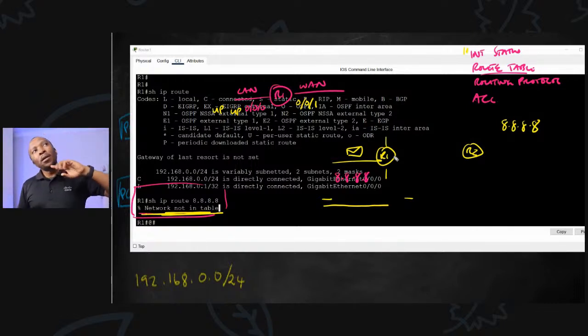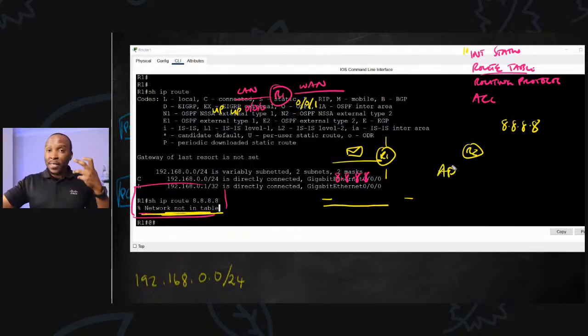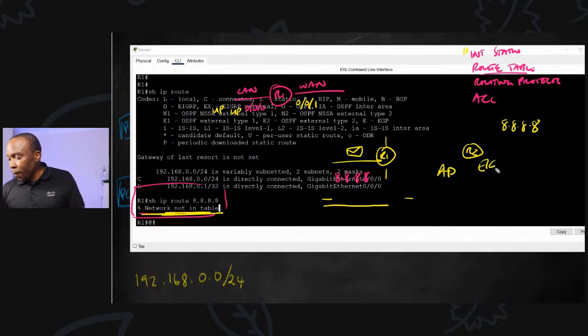Remember, I think four weeks back, we looked at routing protocols and we spoke about something known as administrative distance. And we said that different routing protocols have different administrative distances. EIGRP has an AD of 90, OSPF has an AD of 110, and RIP has an AD of 120.